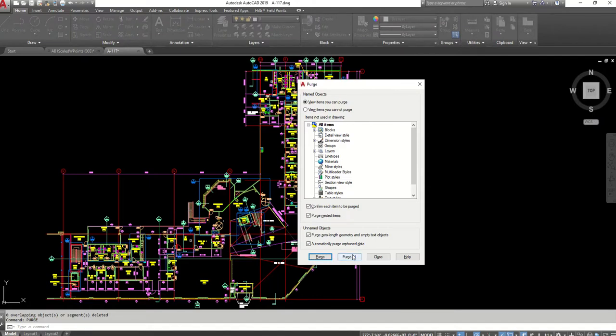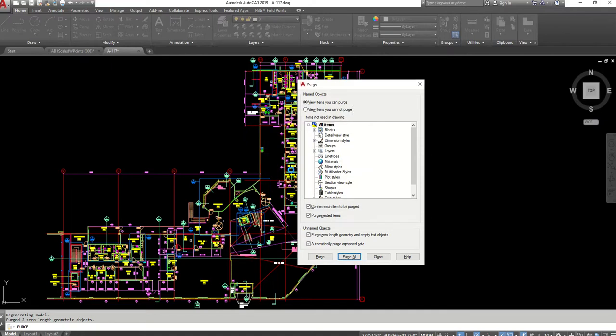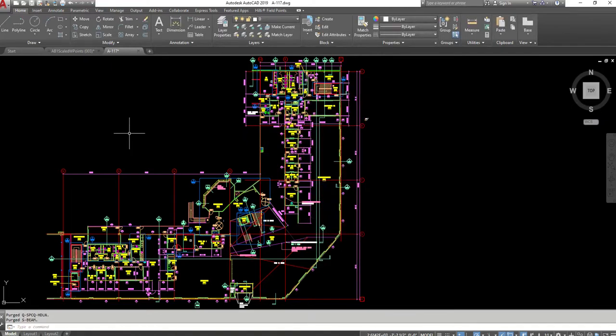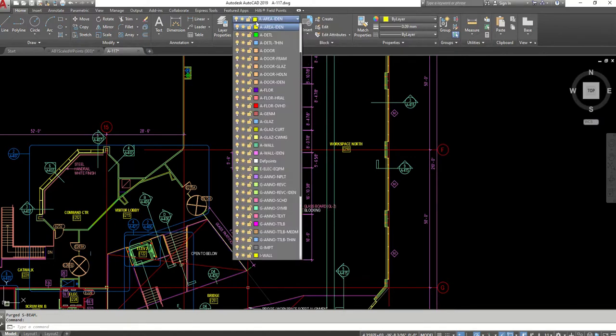And what I'm going to do here is purge all, and then purge all items, and then I push close. And then if I want to change some layers or colors, I'm basically going to make sure I can see my layers right here in the Home tab, and say that I wanted to get rid of this. I don't need to see this. I'm just going to click on it and it actually will change the layer for me. I'm going to click it and then it should be the first one or it should be highlighted for you.